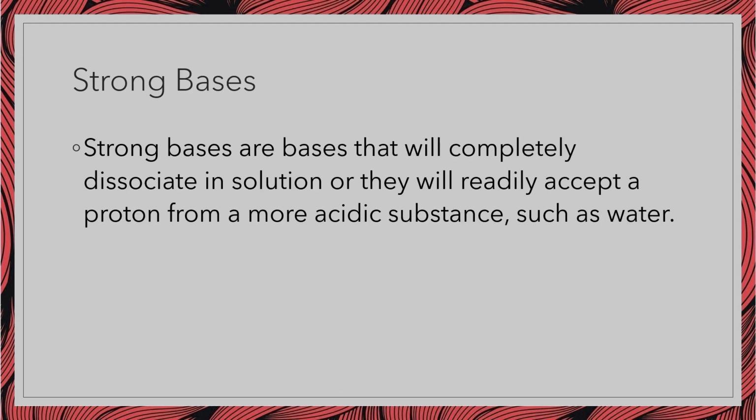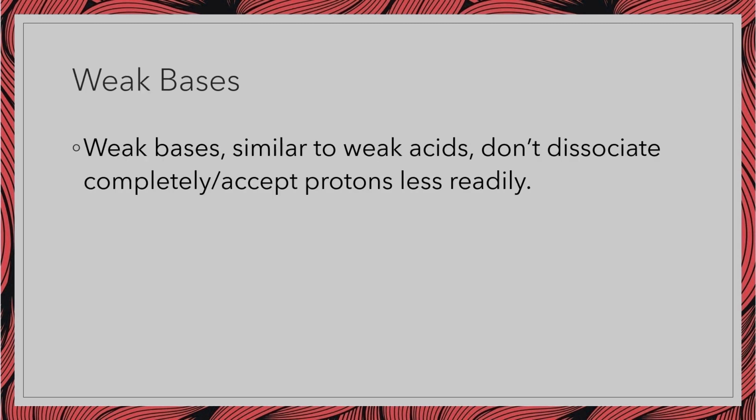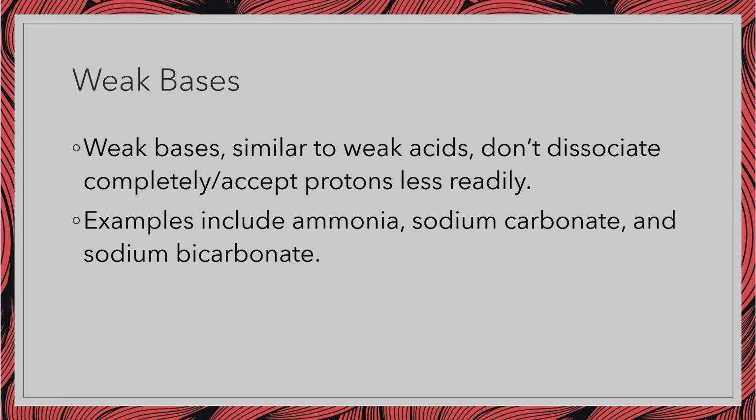Strong bases. So they're, again, bases that completely dissociate in solution. They readily accept protons from the more acidic substance such as water. And the most common strong bases that we deal with are always readily soluble hydroxides, such as sodium, potassium, or calcium hydroxide. Our weak bases, they're similar to weak acids. They don't dissociate completely or accept protons less readily. Examples include ammonia, sodium carbonate, and sodium bicarbonate.